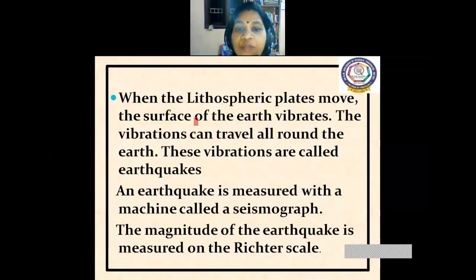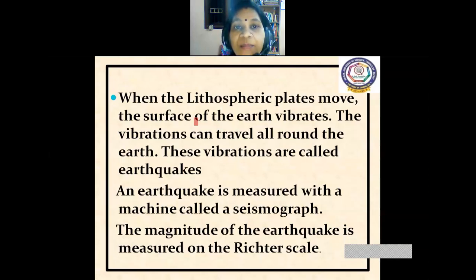When the lithospheric plates move, the surface of the earth vibrates. Lithospheric plates, that means the tectonic plates, the topmost layer, the crust, will break when it moves. When the tectonic plates move, the surface of the earth vibrates. At that time an earthquake is caused. The vibration can travel all around the earth. These vibrations are called earthquakes.